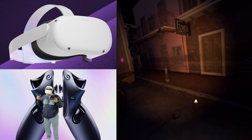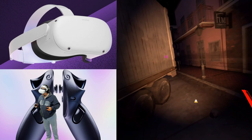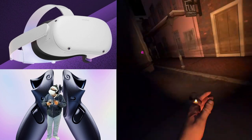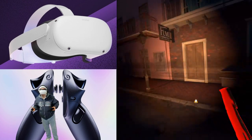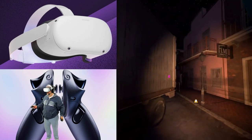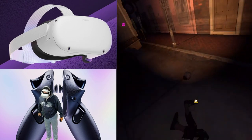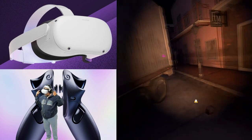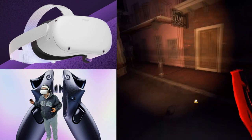These are now becoming my favorite VR controllers. They feel good in your hands, they're lightweight, and there are no rings to bump into each other. I would love to see these available for more headsets — I know it's not gonna happen, like I said it's a dream. But something like these controllers with my Pimax 8KX or my Reverb G2 would just be mind-blowing. Maybe somebody will hack them, I don't know.